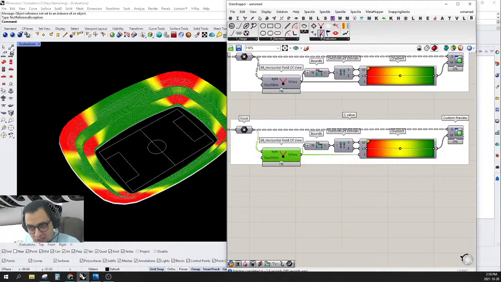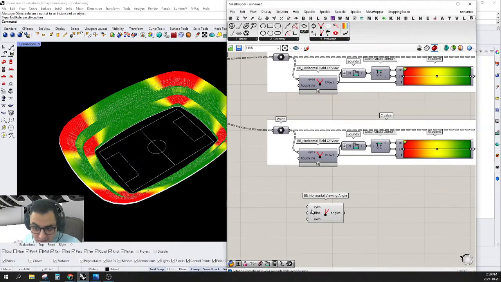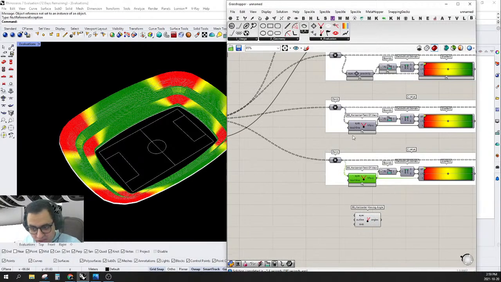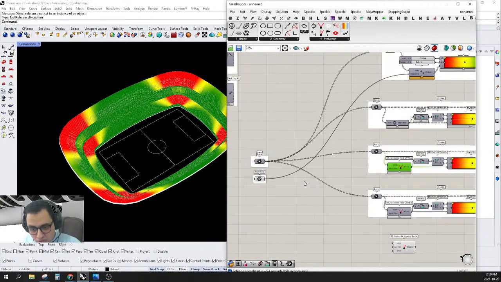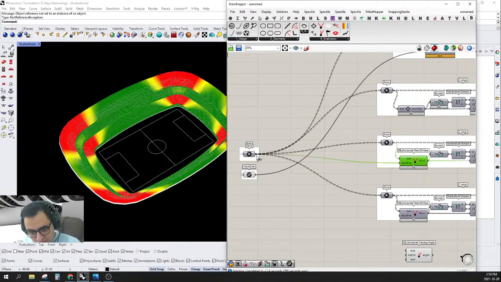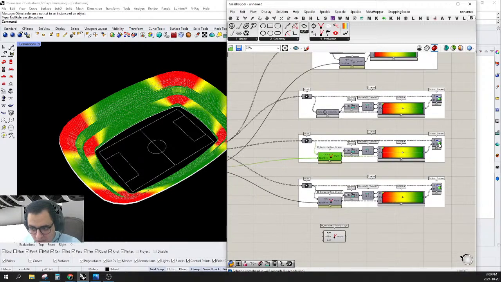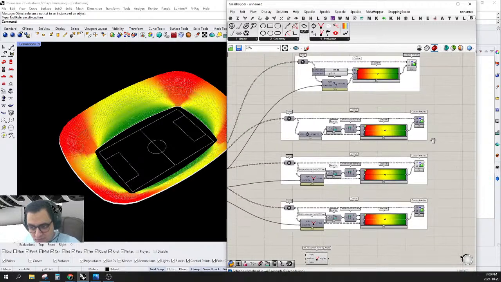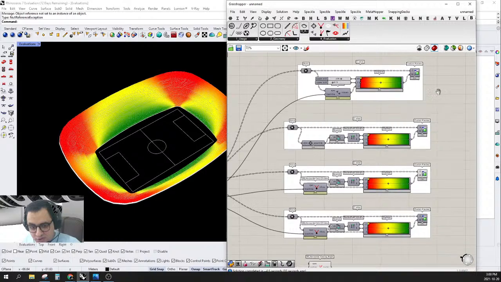The horizontal, maybe you can select this one. This one is horizontal field of view. This one is the horizontal view angle. This one, by the way, requires a touch line with this one. So we need to get the touch line for those. This is the touch line. And this is the touch line. Again, let's see them. Yep, it's looking fine.